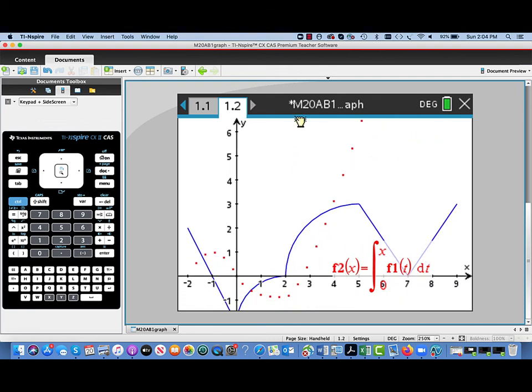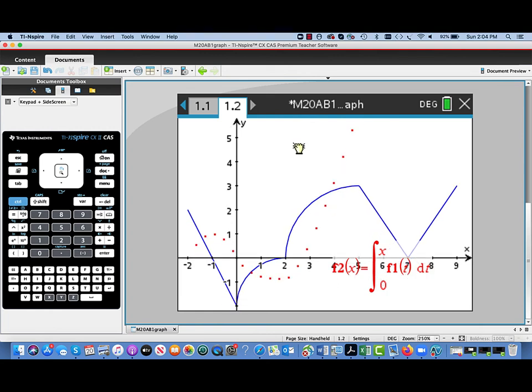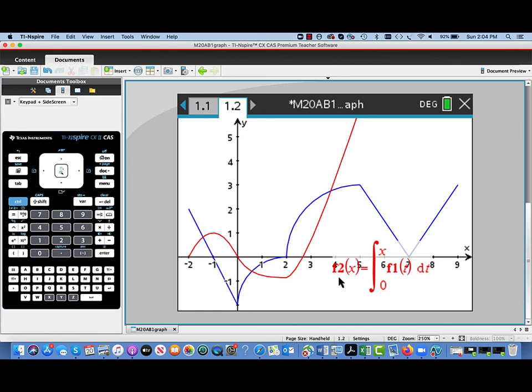Here's the point I'd like to stress here. This problem is really intended for us to interpret the behavior of the derivative of a function as well as the behavior of its antiderivative simply by considering the graph of that function. We use the analytic form on the Nspire so that we could get some visual confirmation of that reasoning.